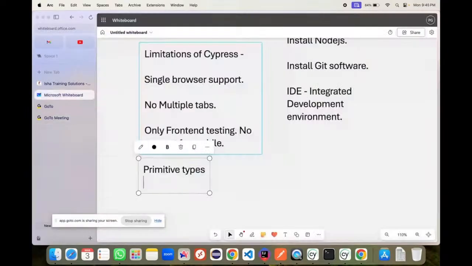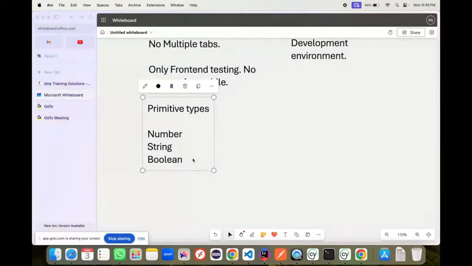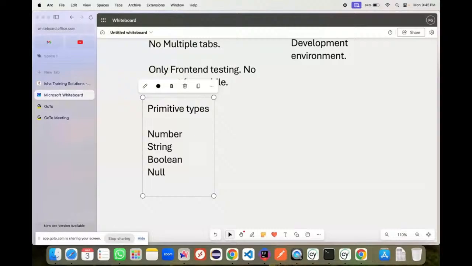In JavaScript, whenever I'm storing some data, it automatically gets stored in a particular type. So there are a couple of types in JavaScript. We call them number. We have something called strings. Then we have something called boolean. And then we have null, followed by undefined. And there are two more data types that are not frequently used, but they are still available and we should know them, which are symbol and BigInt.